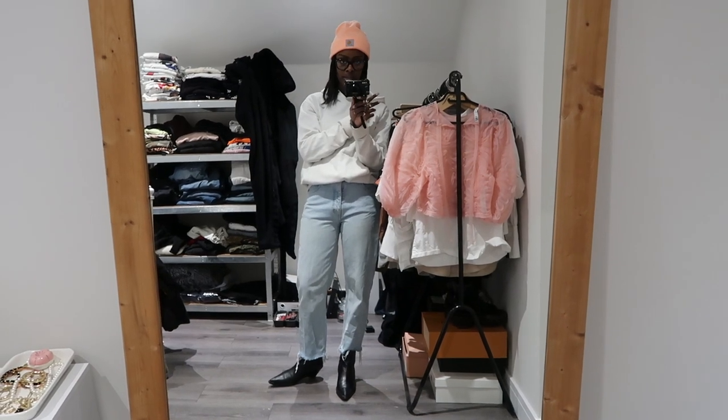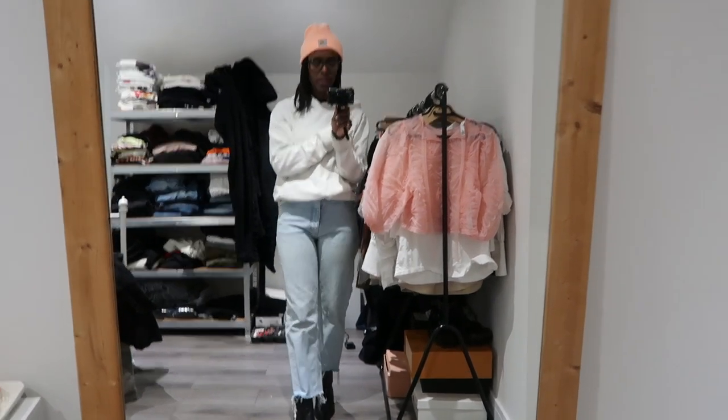I've got my Carhartt watch cap on in this colour — I got this at Dave's in New York where I got my Dickies from. You've seen me wear Dave's quite a lot on my Instagram and YouTube. These are the Cory boots from Acne. I actually did the splits in Bone Daddy's on Old Street in these boots — I fell on my arse and my friend Emma was like 'oh my god are you okay' and kept going out the door while I was in a half-split on the floor. Not cute. This is quite a light outfit — I'm just going for a drink with John's sister.